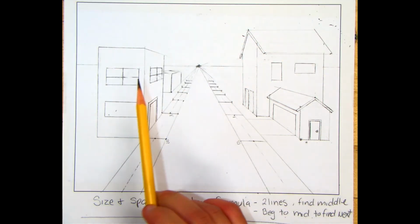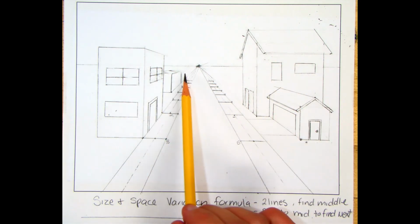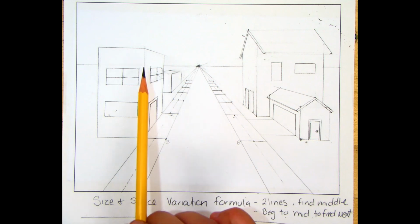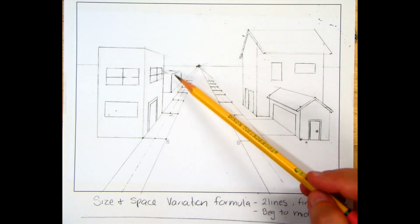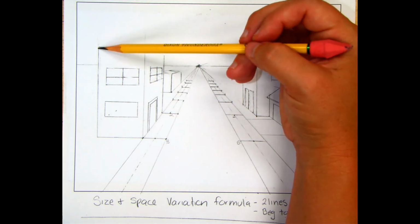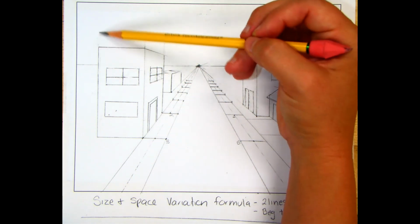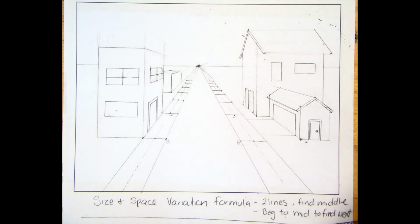You may or may not have pitched roofs on a city street, like a business street, because you don't see a lot of those. Those are more for residential areas. But you could be creative with the rooftops. You could put a balcony up here. If you extend that, come back down, you know, put some railing up here, like a little lookout. Different little creative things.